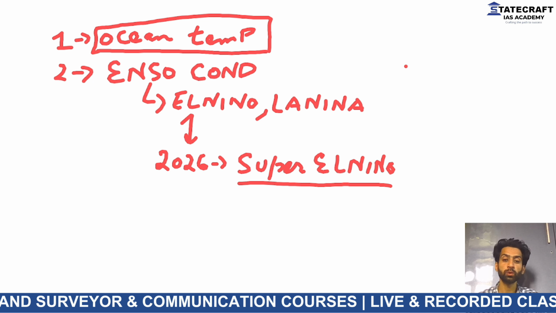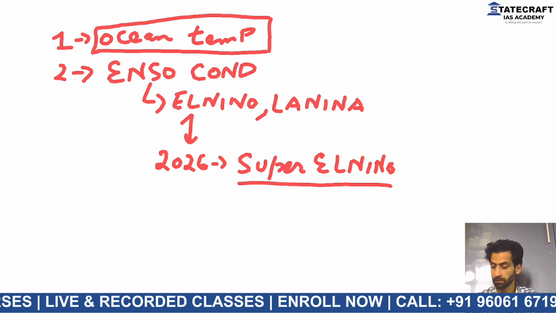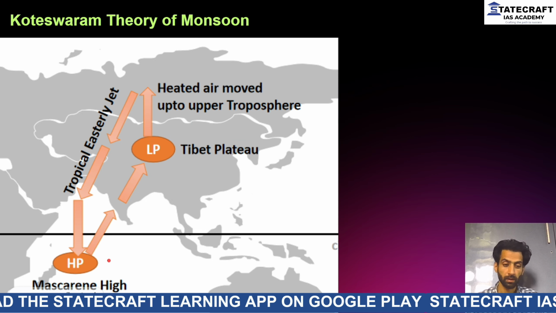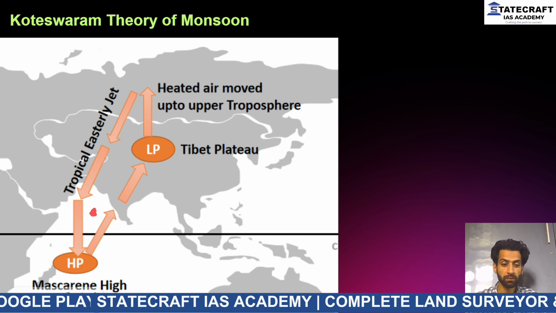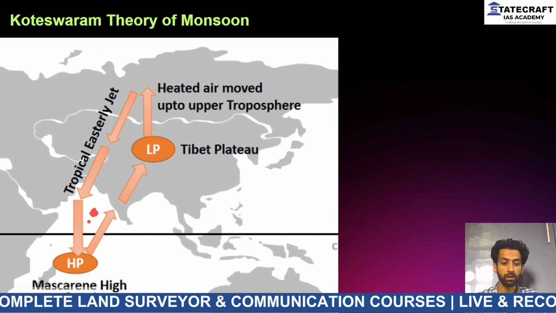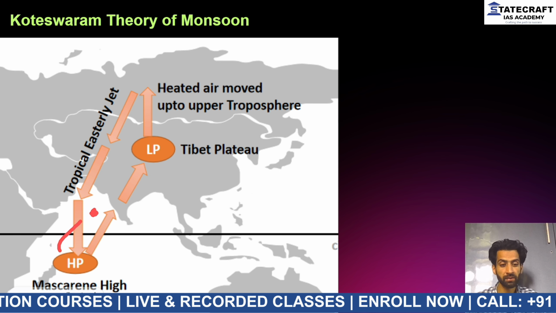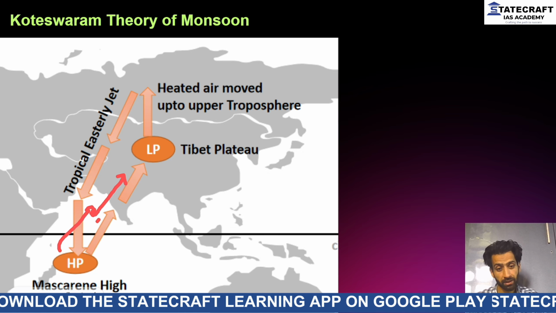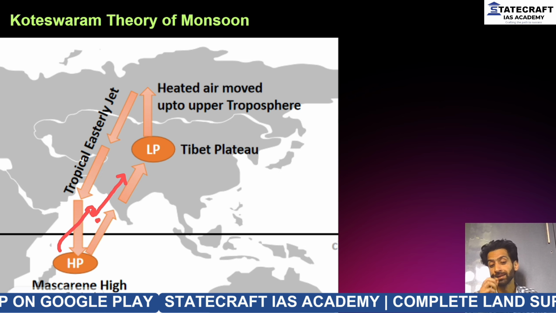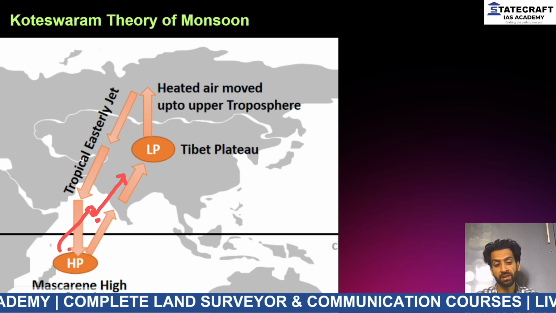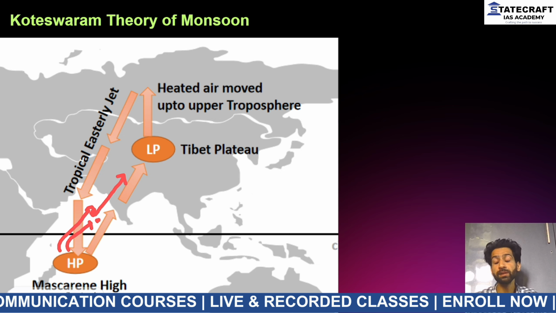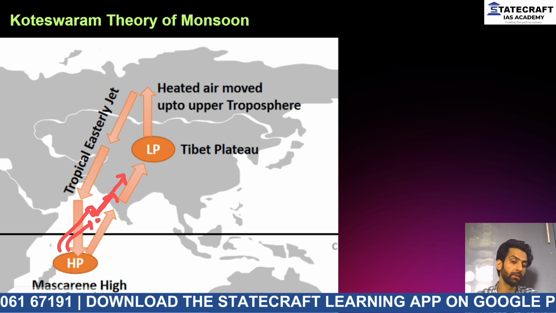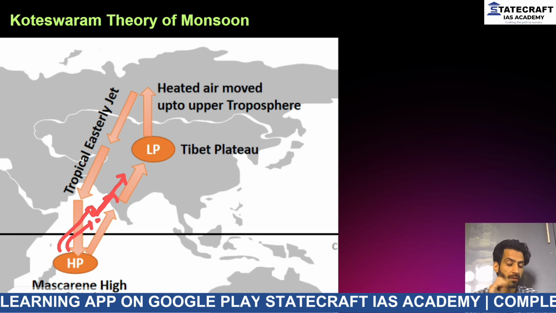Okay, how does ocean temperature impact the rainfall? Look at this image carefully. If the ocean temperature is warm enough, then there will be evaporation. The winds coming from the southern hemisphere will take the moisture along with them and cause rains in India. If the ocean temperature is less, if it is not that warm, then what will happen? The winds will come from the southern hemisphere, but there will be less moisture available. So when they hit India, there will be less rainfall or no rain. If the moisture is too little, then there is less chance of rainfall.